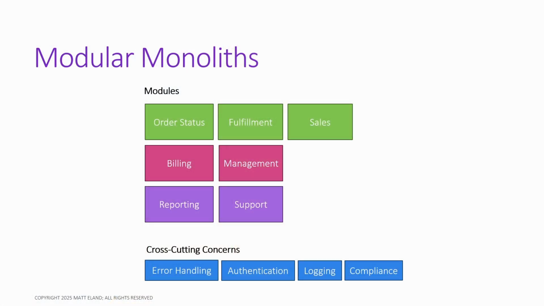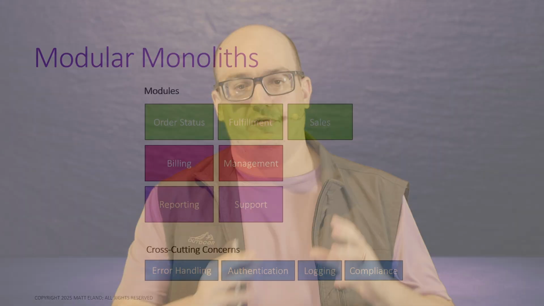And so now you have teams that are focusing on some of these modules that plug into your larger monolith. And you have other teams that are focusing on your cross cutting concerns, such as logging, database access. They're talking about compliance, security, all these things. And they're enabling all these other teams who are focusing more on their individual modules to succeed. And so you now have this monolithic application you can still work well with, but you have teams that are insulated from each other and from these inadvertent changes that a disorganized architecture can have.